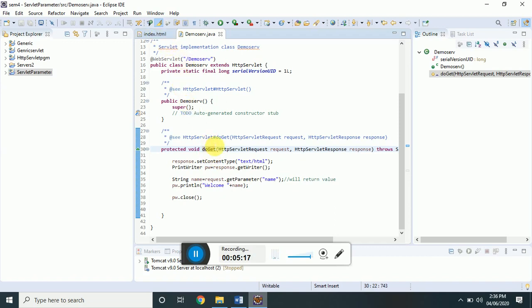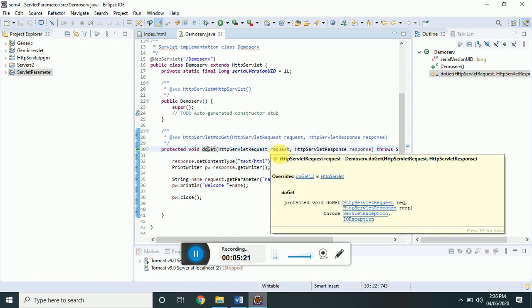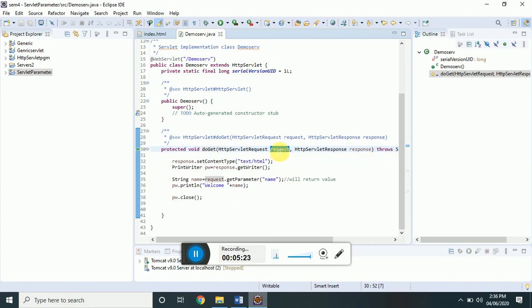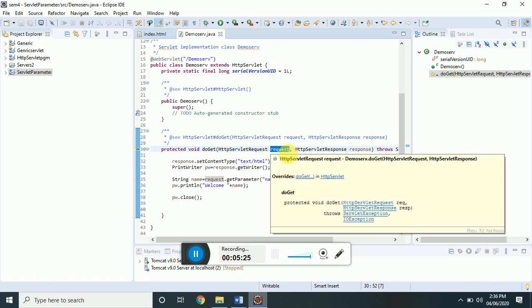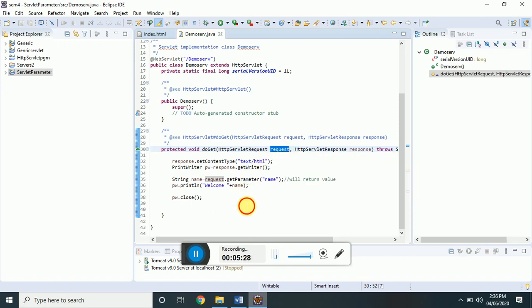If it matches, okay, some request is coming. What request? The HTTP request. So using this request object, we are reading the parameter. Already you know setContentType HTML, and if you want to print anything, I'm using a PrintWriter, and the object is created as pw.